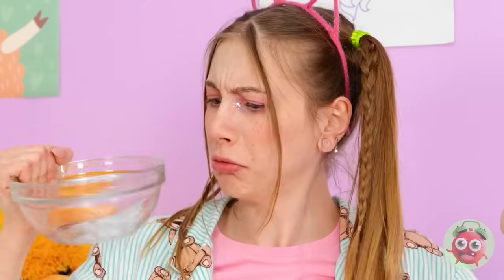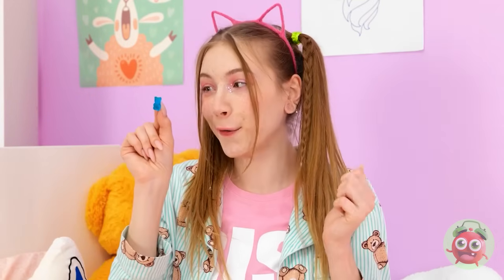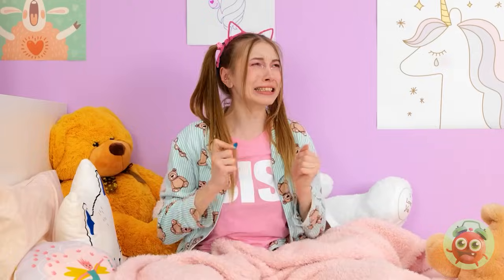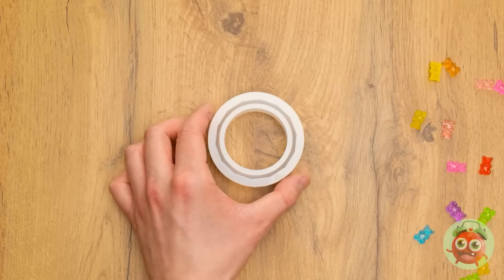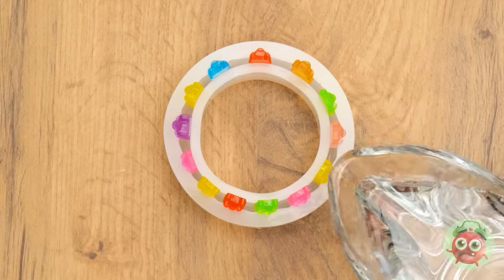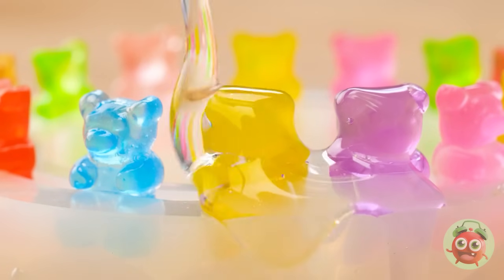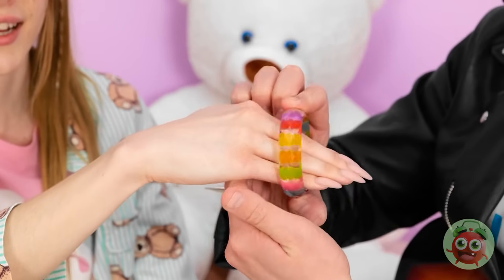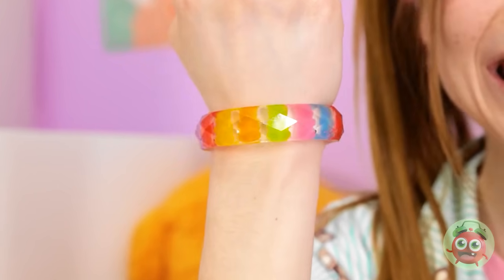All the gummy bears! They're on the floor now! I can't waste the blue ones! Stacy! What? Wait — don't get upset! Oh my — this is so unfair! Now I feel bad. See this silicone ring? Place the gummy bears inside the slit, all the way around. Once that's all done, pour some liquid gel over it all — don't go too fast. You wanna get all of the bears. And once it's all finished, you'll have a cool bracelet! Rock and roll, baby! For me? Gimme your wrist! Now you can always have your teddies! Thanks, bro — gimme some love!